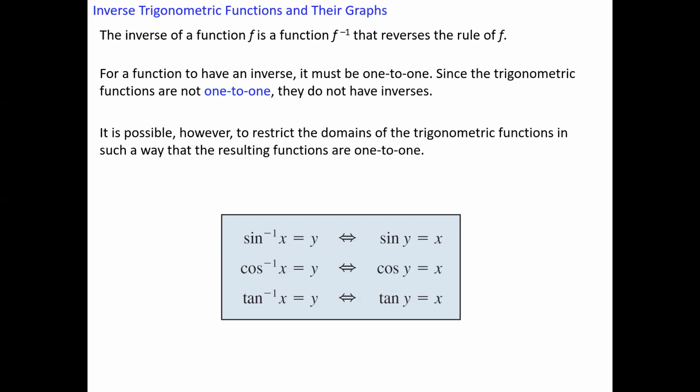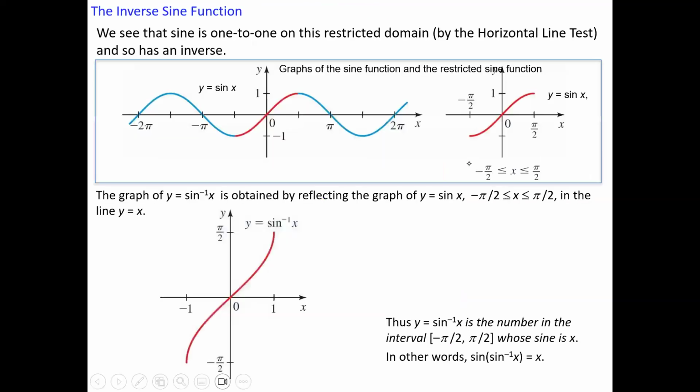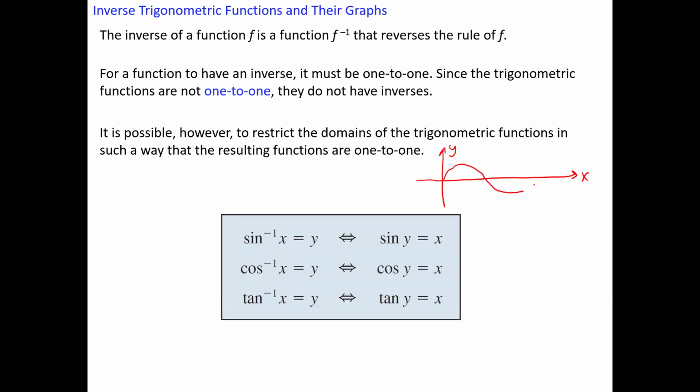And we know that this is not the case for the trigonometric functions. We also have the horizontal line test. For instance, if I draw the function sine, let's draw sine, maybe just on that small domain. Drawing a horizontal line, like this, we can see the line intersects the curve twice. That means for x sub 1 and x sub 2, we have the same output y. That means the function is not one-to-one.